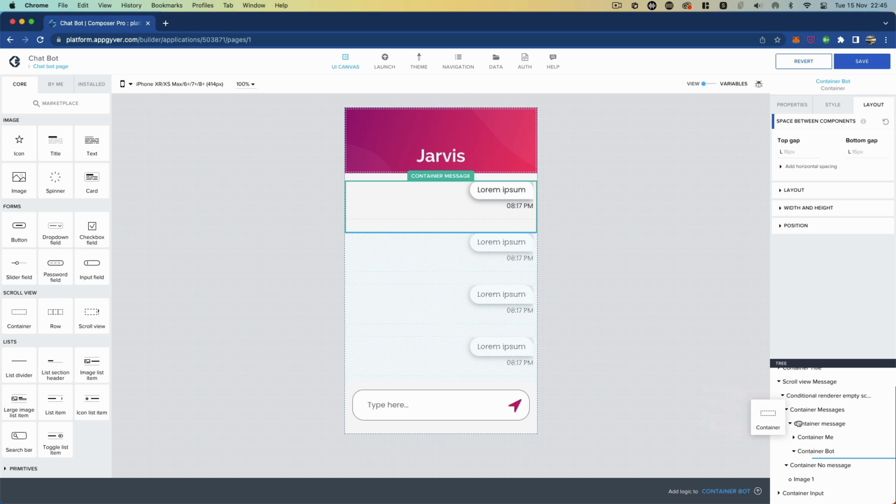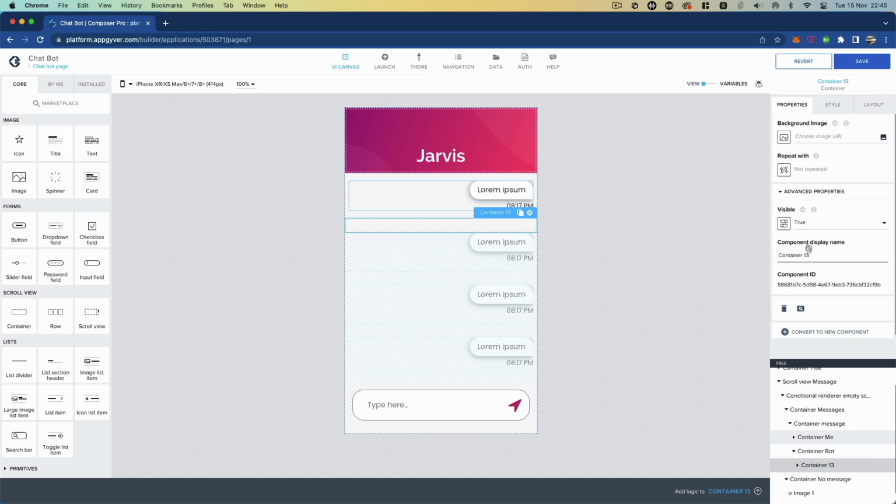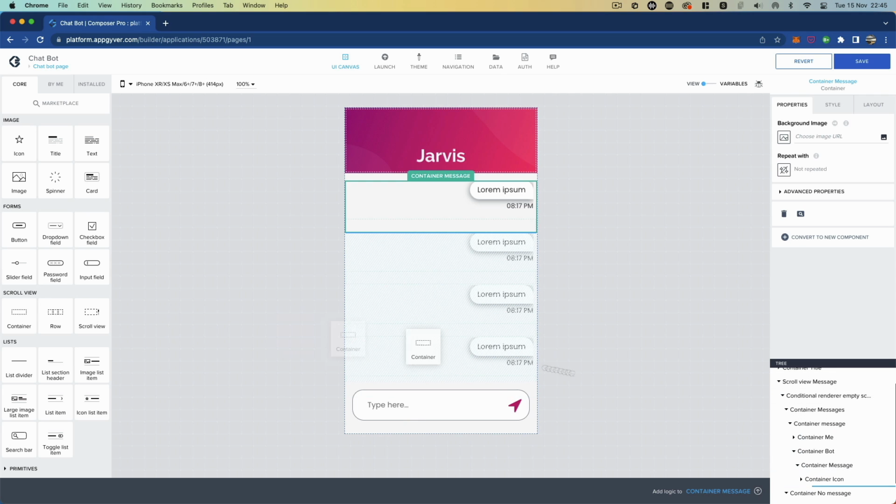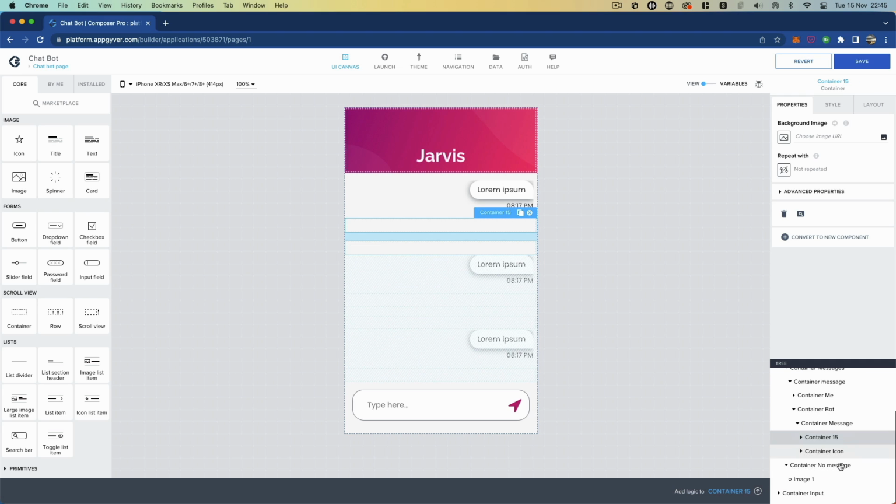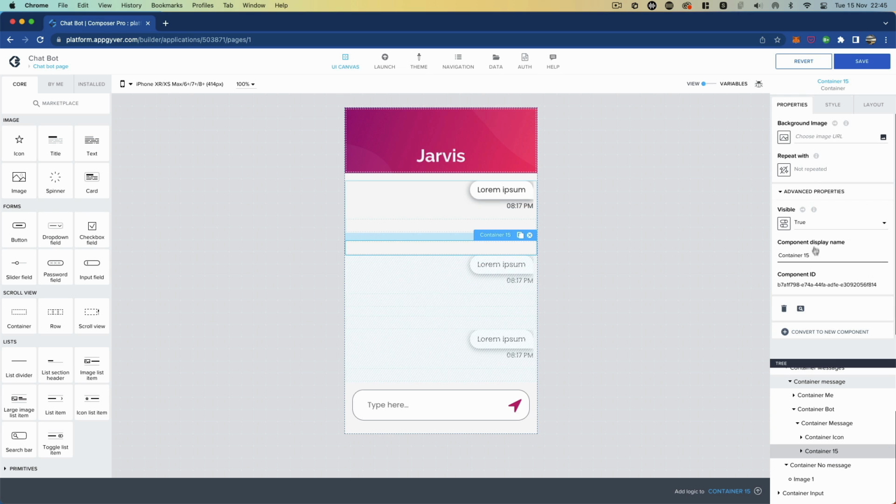So now we need to have the bot reply. It looks similar, but it's a bit different. We're going to have a little bot icon, the icon of the person who sends the message. In this case, I have sort of the same icon, a little Android icon. Then we have a bubble plus text under it. So the principle is the same. Only now this is not going to be on the right hand side, it will be on the left hand side.